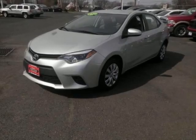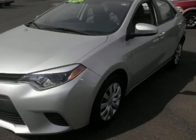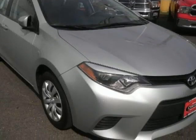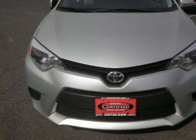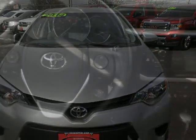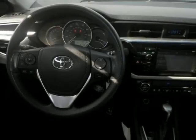We think you will love this pre-owned 2014 Toyota Corolla 4-door sedan Auto L, which has 37,789 miles. It comes fully equipped with a 1.8 liter inline 4-cylinder DOHC engine, 132 horsepower, and many other features. Please call us for a walk-around description of the vehicle or to schedule a test drive.